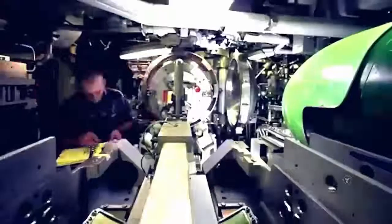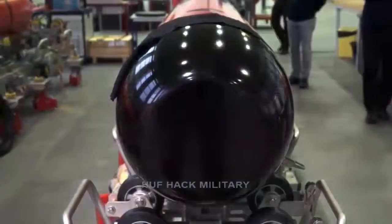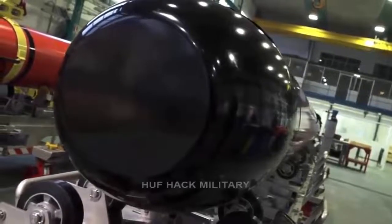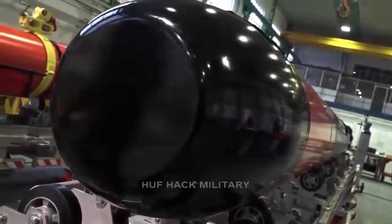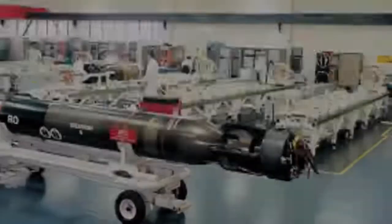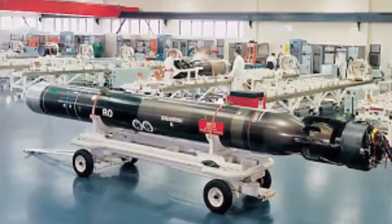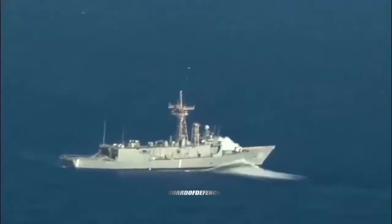As defensive anti-aircraft capability developed, planes launching torpedoes needed to do so from higher altitudes, at faster speeds, and from further away — not conducive to scoring the many hits needed to sink an enemy ship. With rare exceptions, the only vessels that use heavy anti-ship torpedoes today are submarines. During World War II, the U.S. Navy fielded torpedoes with magnetic exploders, but they didn't work correctly and were disabled in favor of contact exploders. After the war, the magnetic exploder concept was revisited: hitting the hull does some damage, but to truly destroy a ship it's best to break it in two. The best way is to detonate the explosion just below the ship, damaging the keel in a process called breaking its back. Modern torpedoes with magnetic exploders are designed to do exactly that.